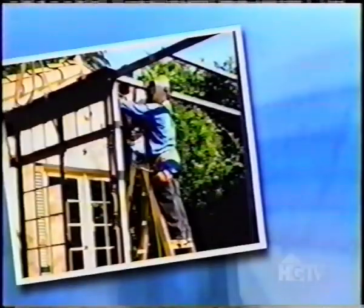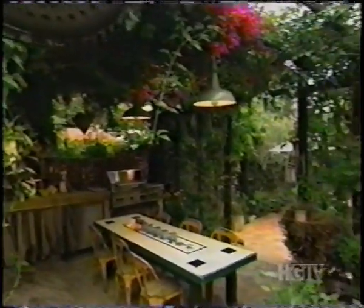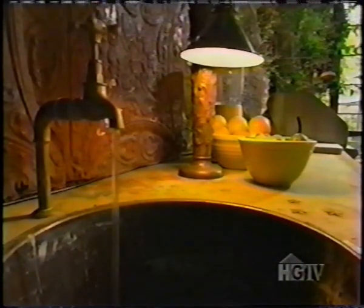But Sandy thought it was worth it because she knew those oversized windows would frame out a French country kitchen outside. It's pretty relaxed. It is the way that I live. I like it really natural, not too manicured. Water features, earthy colors, and natural materials like the copper sink and concrete countertop give the kitchen its European feel.